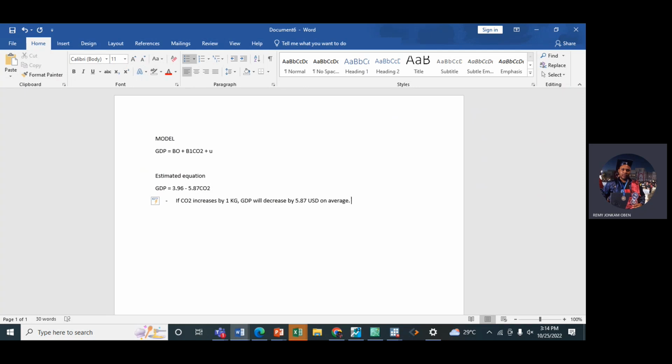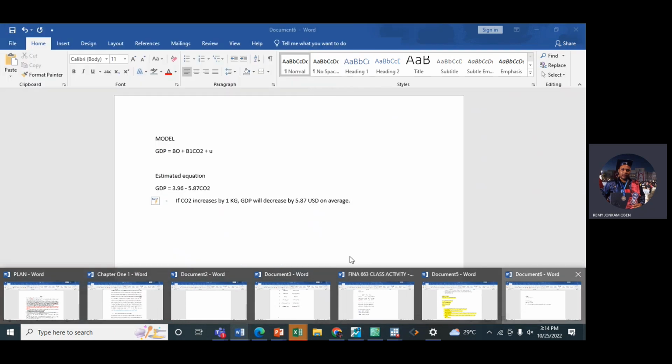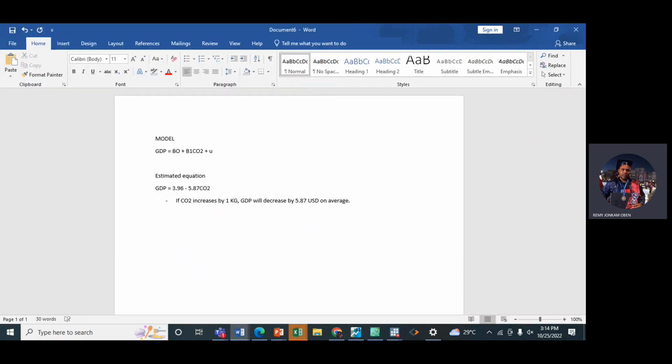Right? So that is how we interpret it. Had it been positive, let's say this coefficient we got here, if it was not negative, let's say it was positive, then here instead of negative it would have been positive, then this decrease would have been increase. So you have to be careful, always look at the sign here. But since it is negative, we are going to write this. That's fine, right? So that is how we interpret the data, level.